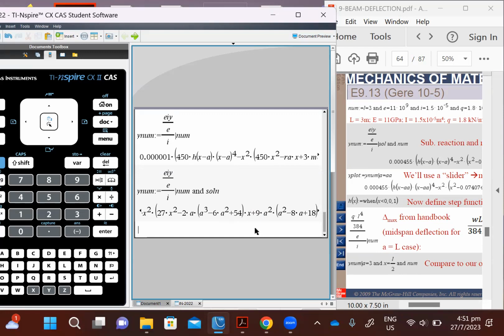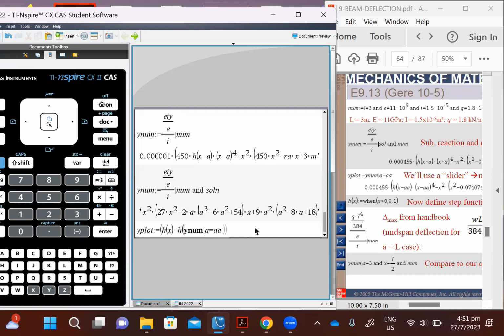So first, let's do one extra step. Y plot is going to be this Y_num with A replaced by AA, just to keep another version of it in case you need to go back to Y_num for other purposes. So let's just prepare something for plotting. But at the same time, I would like to multiply it by some step functions to trim it. This is not done in the notes, but let me do it at this point. So let's multiply by h of x so that when x is negative, nothing appears.